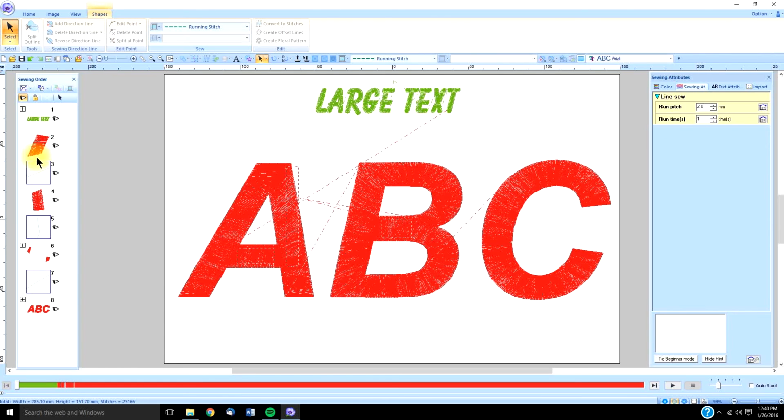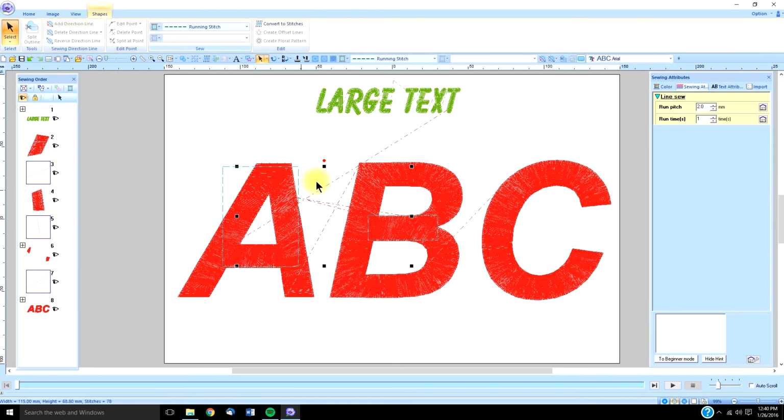So we have to select all of those parts, and by keeping our finger on the control key, we can select all three of them, then right click, select objects, and change that color to red.